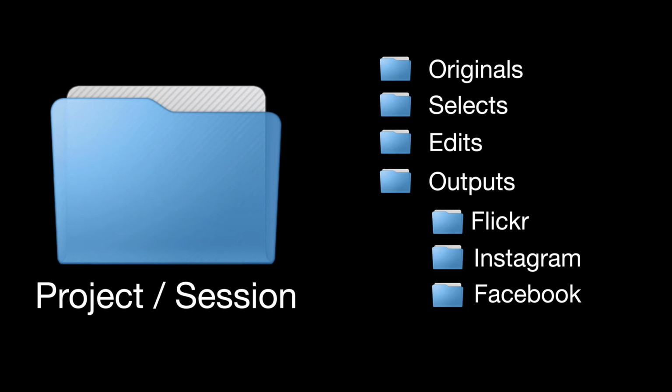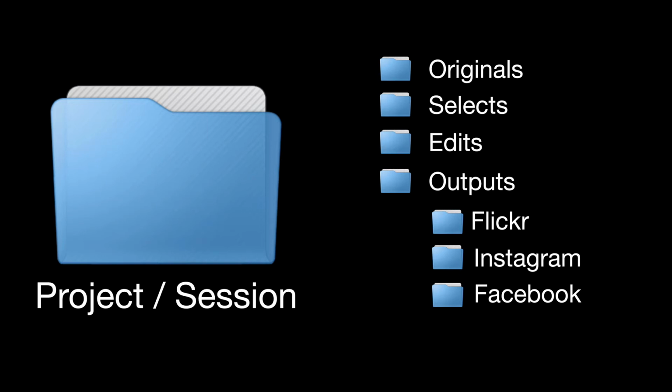The next folder is the selects. So the first thing you do when you get a whole new bunch of photos on your hard drive is you go through the originals folder and you select photos that you want to edit. You don't want to edit everything. If you took 300 photos that day, maybe only 100 of them are any good. So you want to whittle it down or cull your photos. If you shot a wedding, for example, same thing. So what you do is you use a tool like Photo Mechanic, and you select all your selects, and then you move your selected images and copy them into the selects folder. So now you have 2 copies of photos, but the originals remain in place and intact.